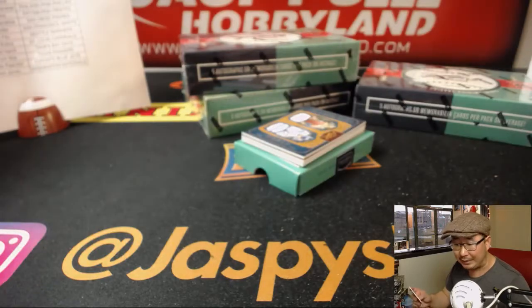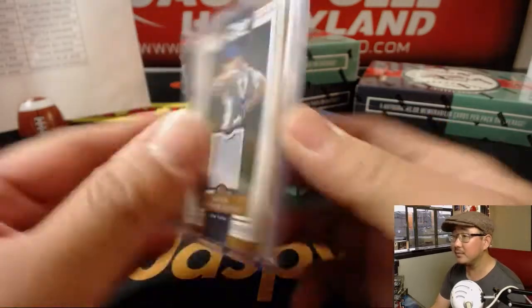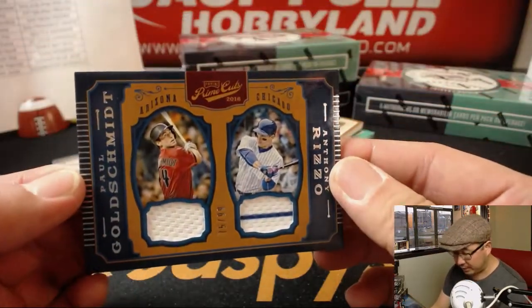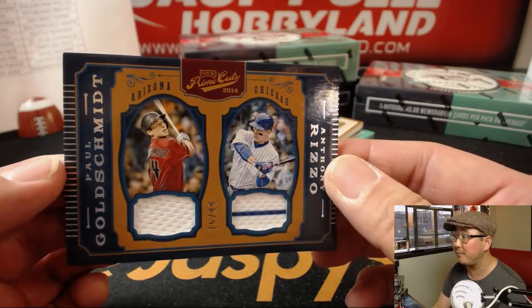There's Noah Syndergaard, 90 out of 149 for Lee and his Mets. How are your Mets doing today? Mets minus 108 is what I took, and Mets are only down by two in the bottom of the fourth. I'm okay with that — still a lot of game to be played. Also game-worn material. We've got another randomizer between the Cubs and the Diamondbacks — Goldschmidt and Rizzo, two great first basemen. 75 out of 99.